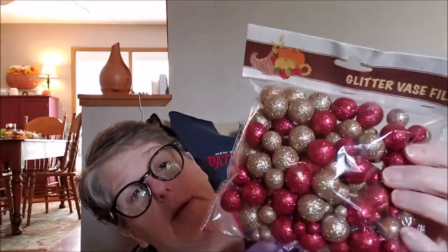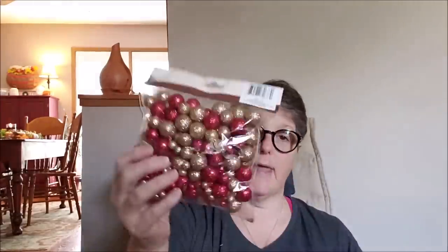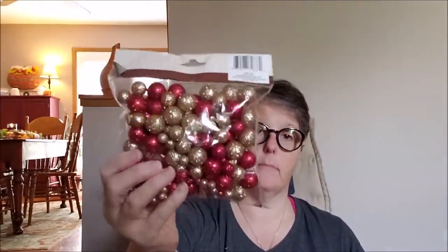I picked up two of these vase filler bags. It says it's for fall, but to me these are Christmas colors, so I got them for Christmas decorating. I'm getting ready to put up a video this week where I made a wooden beaded garland, and I thought this glitter ball filler would work equally well for those who don't do the country look in their house. I'm going to show how to do it with these, and probably do the same at Christmastime.